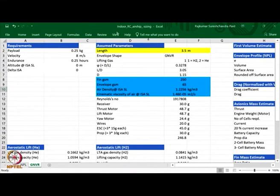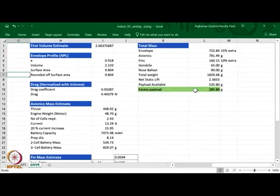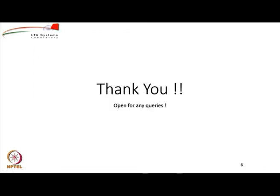So, like that you can do various kinds of what-if scenarios to check. Let us see what happens if I change this lifting gas to helium. With helium I will get slightly lower payload capacity compared to hydrogen, but still I get 535 grams, which is 285 more than the double. So, this way you can actually investigate various scenarios.